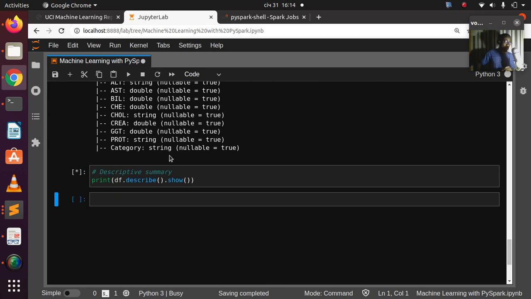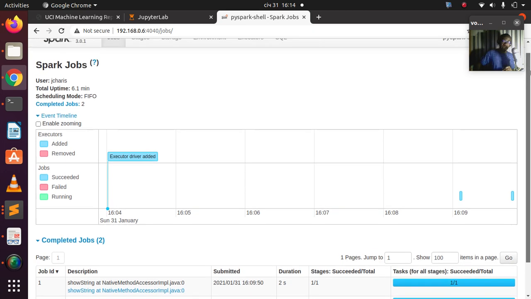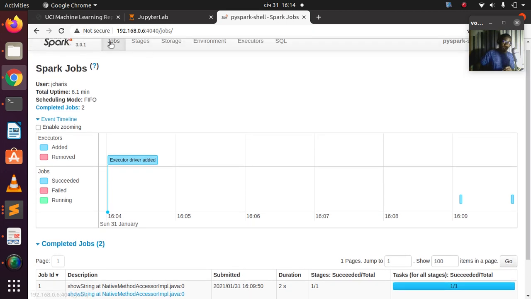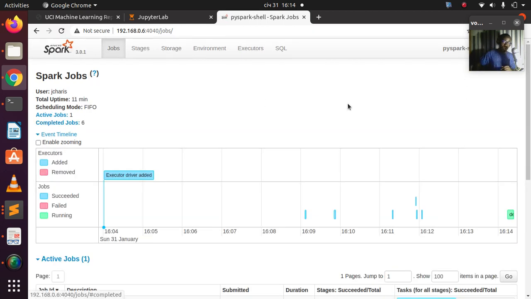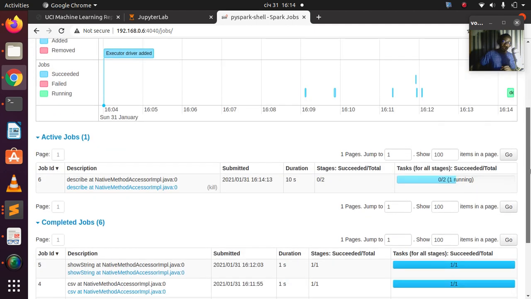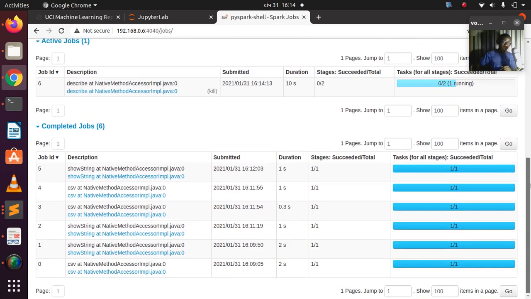So all these jobs that are being done, if you check your Spark UI, you can see that it is still going to be showing the various jobs and the stages for each and every job, and then the environment. It says that you have done 6 jobs, and these are all the various information. It says that the one we are doing now, the describe, is still running, right? These are all the things we have done.